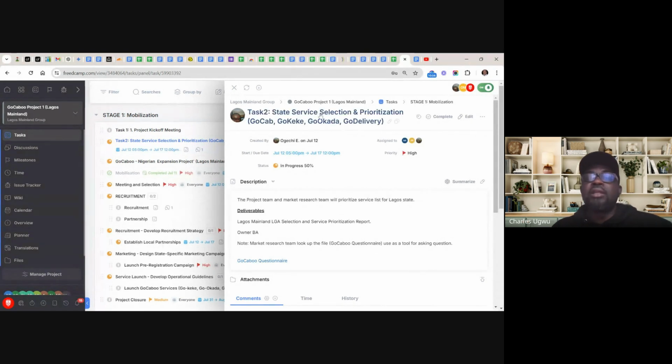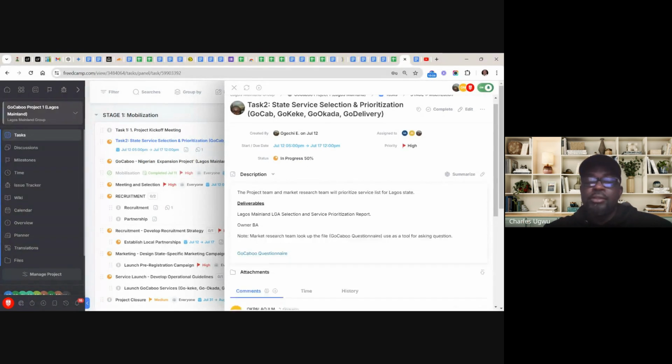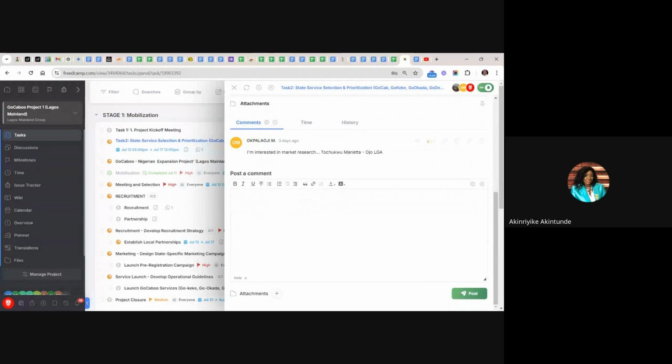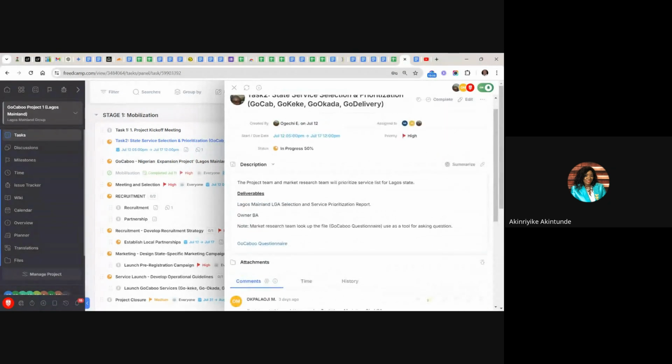So the project lead should come here and decide what is to be done, create this particular task, and assign it to the people, give them the dates to submit their work. Before you do this, you must have planned this. If you have planned this as a project plan, using project labor to plan this very well, it's very, very easy. You just come here, from the project plan, you can see what you are doing, and everything will be working smoothly. So we planned it on project labor, but we just think we can forward that to you.